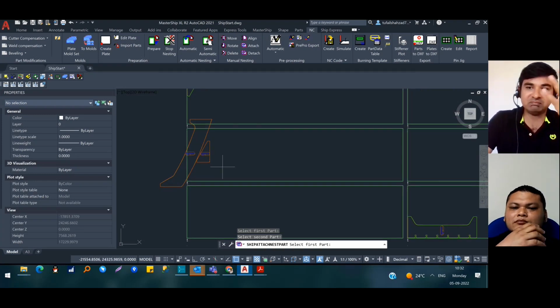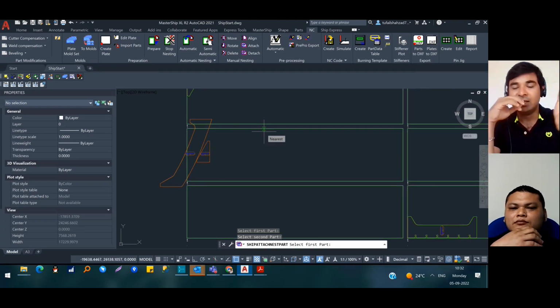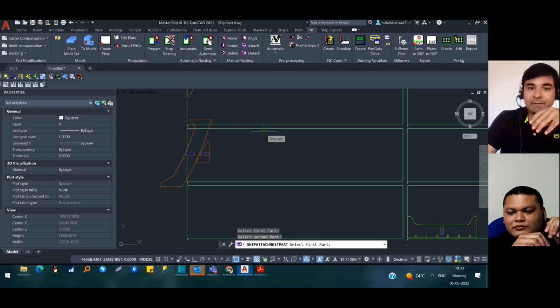So you can detach, attach, but you should never ever use the AutoCAD command in it, because when you are using the AutoCAD command, they are not very much linked to these.